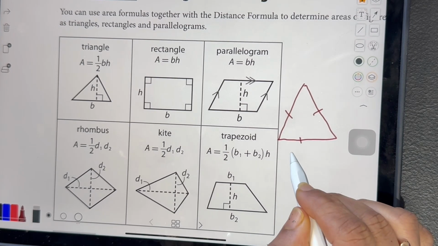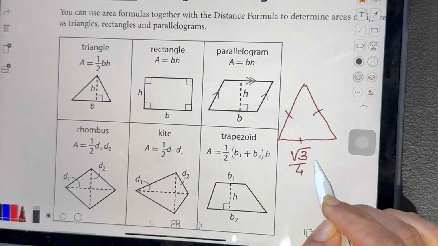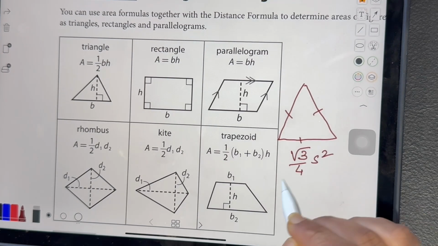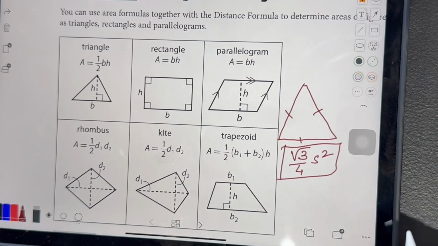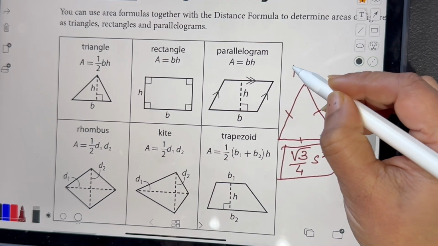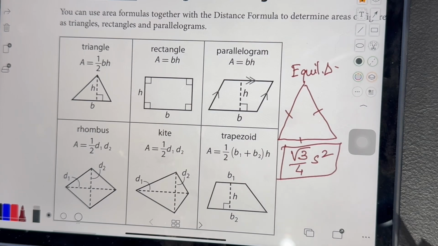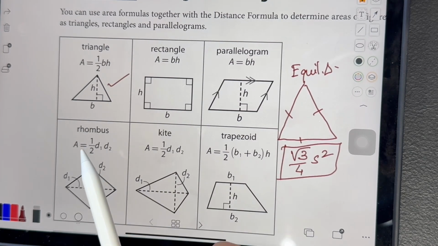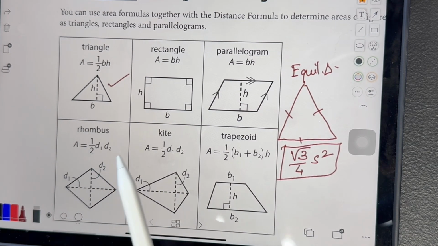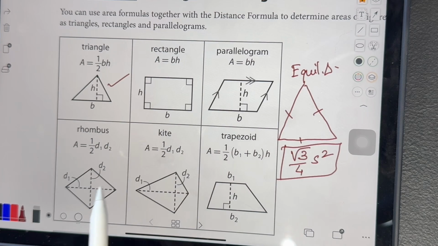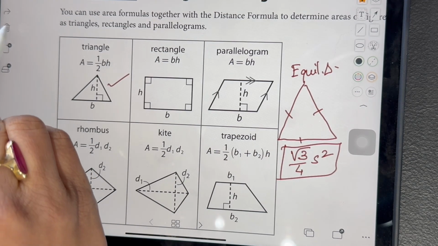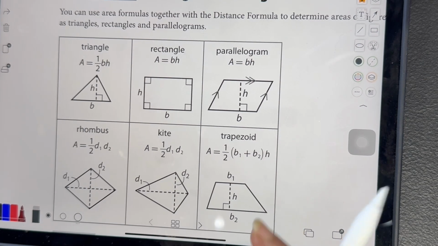So the area of an equilateral triangle goes like this: root 3 over 4 times side squared. If you are taking notes, please write down the area of an equilateral triangle, root 3 by 4 side squared. It will be a great help going forward. For a triangle, some people must have heard about Heron's formula. We will learn that sometime later; you do not need it at present. So quickly memorize all these formulas and then come back for the apothem.